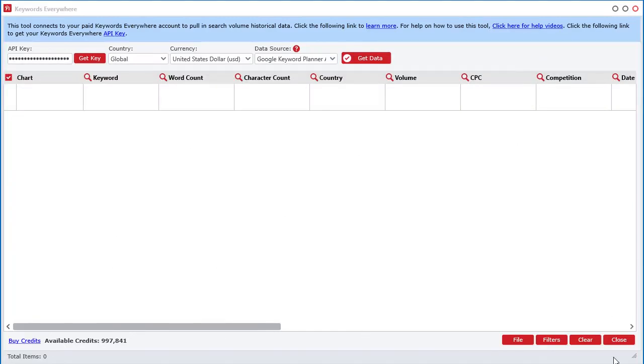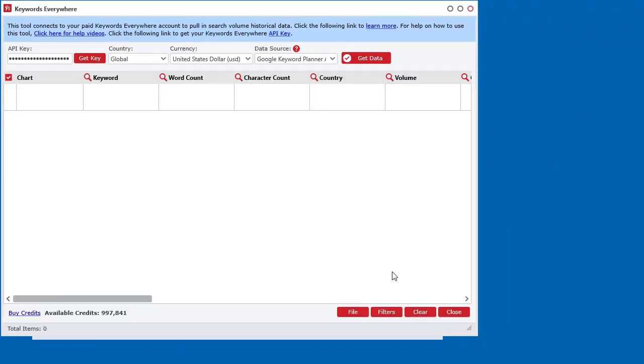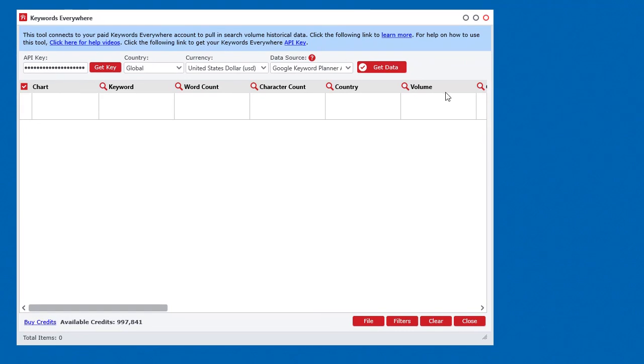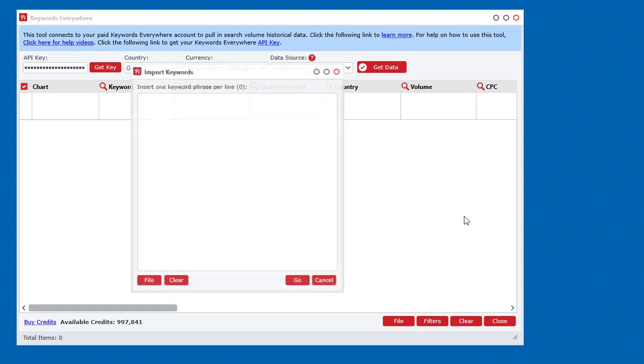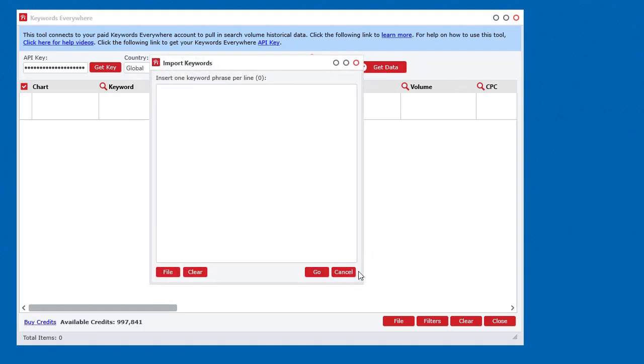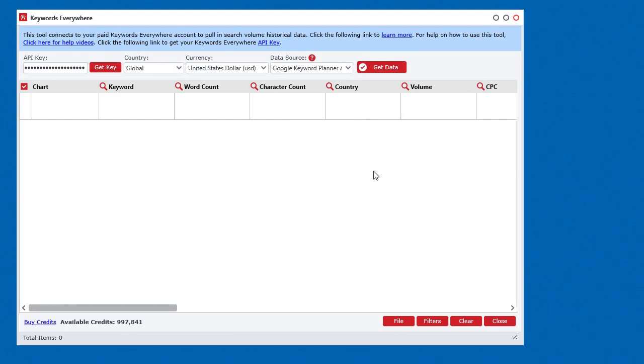Sorry, I just want to interrupt my video. I had to put this little part you're listening to right now into the video real quickly. When I was recording this video, I had two buttons here, import and get data. I just got rid of the import button because it kind of did the same thing. As you watch the rest of this video, you'll notice the import button there, but when you get the software, it's not going to be there. No problem. When you click that, it'll just bring up the import window, and that's how you add the keywords in. But let me get out of here and continue with the video.